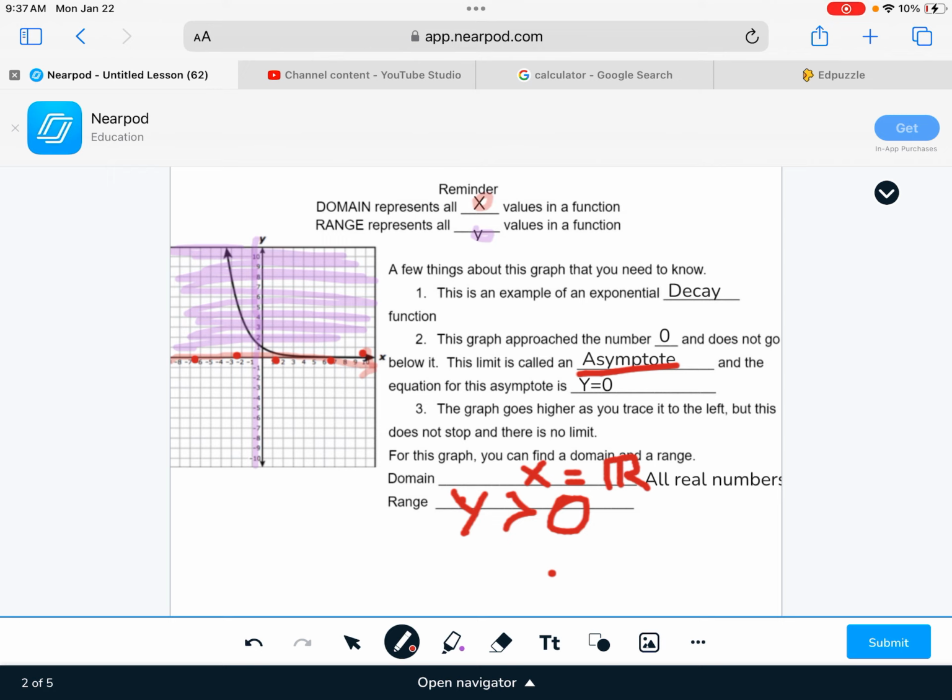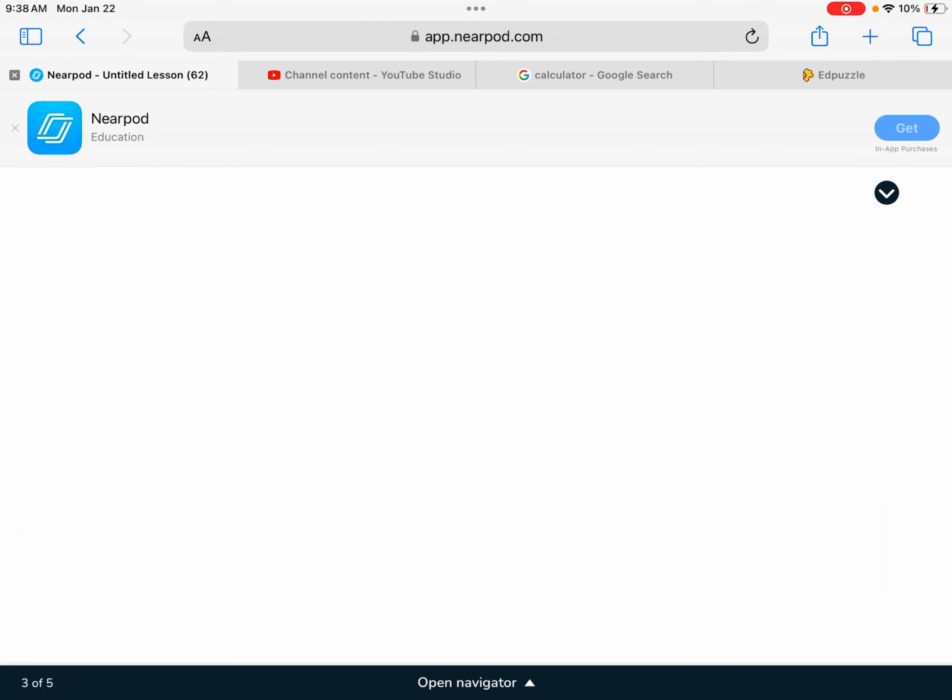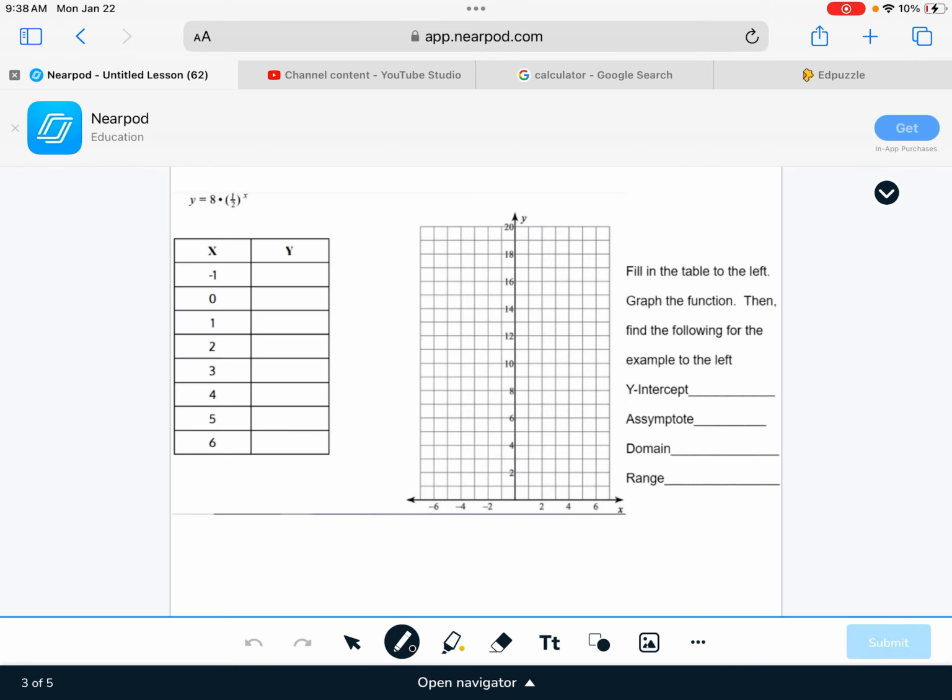Those cows, they stick their head through those fences to try to get the grass on the other side, because that's what they do. They have to reach for the grass that's on the other side of the fence. They'll eat everything right up to that fence, but the moment it comes to actually touching that fence, they will not do it because they don't want to get shocked. This graph has that fence at 0, at y equals 0. It'll get really close to it, but it's like it's kryptonite. It will stop before it actually touches it, okay?